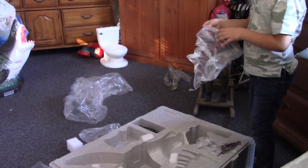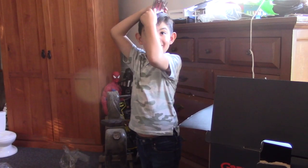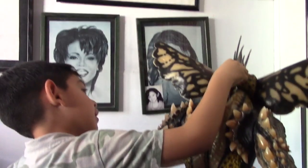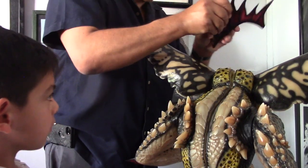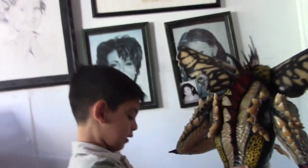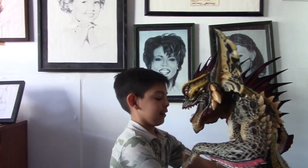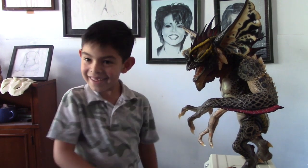Why does Grandma have spikes? That's how he is. His name is Mohawk. That's Mohawk? Yeah, like this? Yep. Get the other one too. I'm going to get both of them. Right here? Right there? Yeah. Let's see how that goes. I think so. Let me see how this goes. It goes this way. Okay, and the other one goes there. Like that. There you go. Right there? Yep. You did it. Yay! Let's go see him. Look at that. Getting a Mohawk. You like it? Yeah. It's awesome, huh?